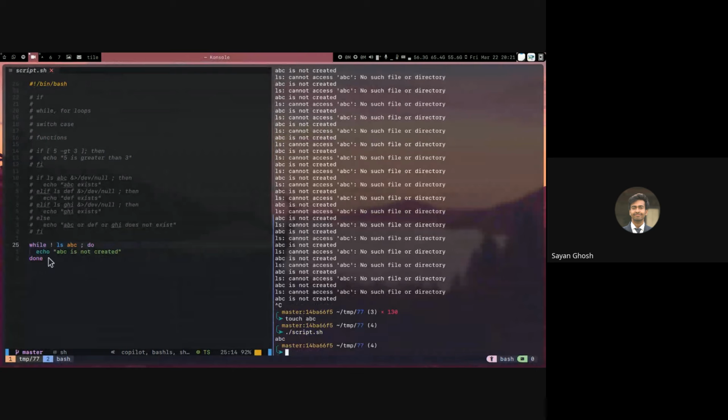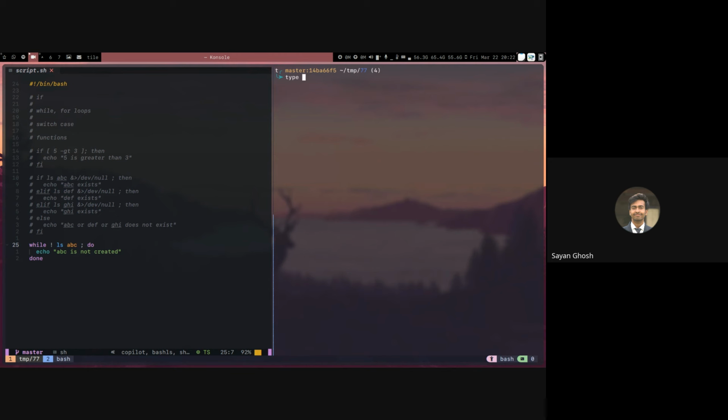This output is from the ls. In if also we can use this exclamation mark to invert the truthiness of something. So instead of doing something if something is true, we can do something if something is false using the exclamation mark. We can also see the type of this exclamation mark. This is also a shell keyword, so it is directly built into the shell.